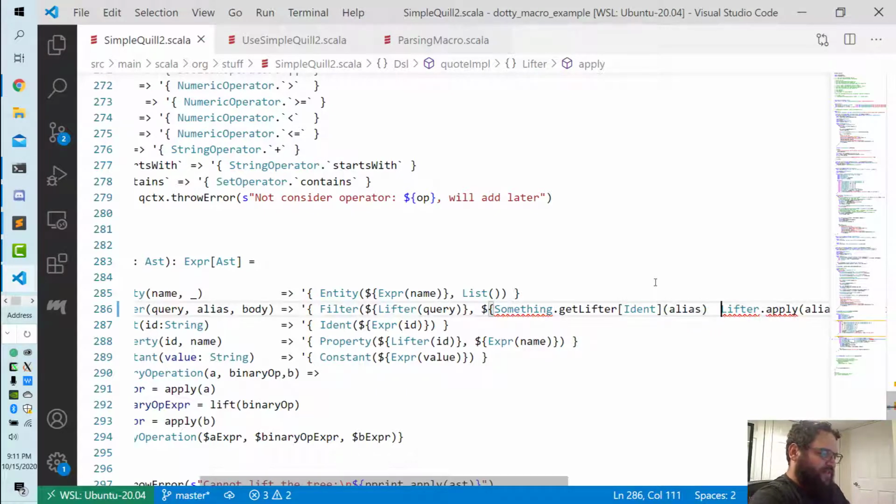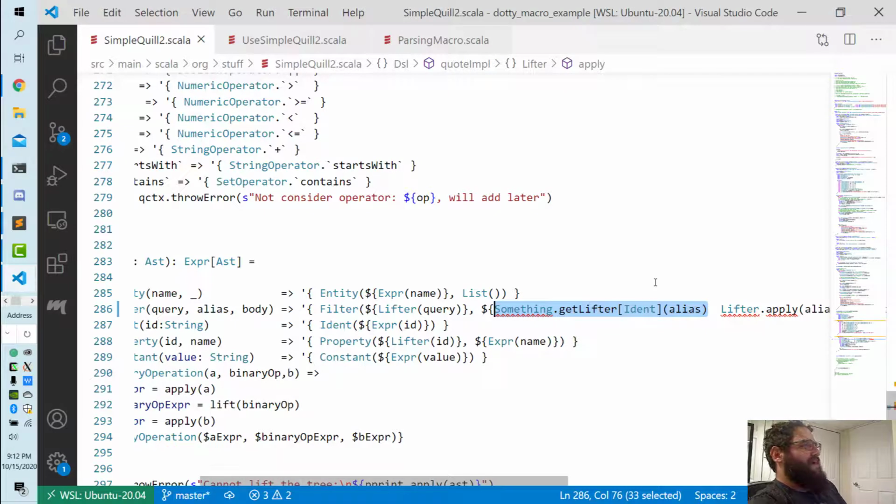Now, the way this would be done in Java is that you would have some kind of big hash table storing all of your lifts, which is also not ideal, because you don't know if your hash table has a lifter for some type or not.